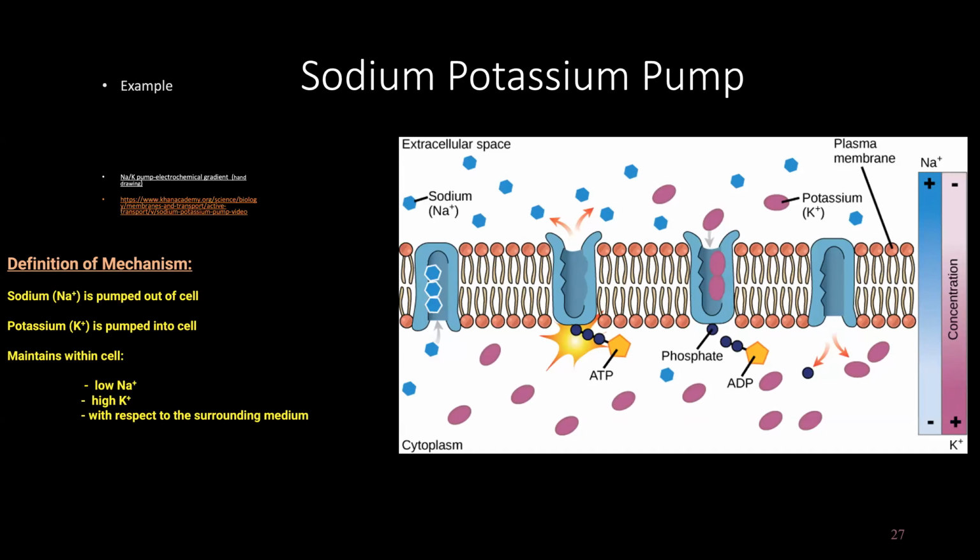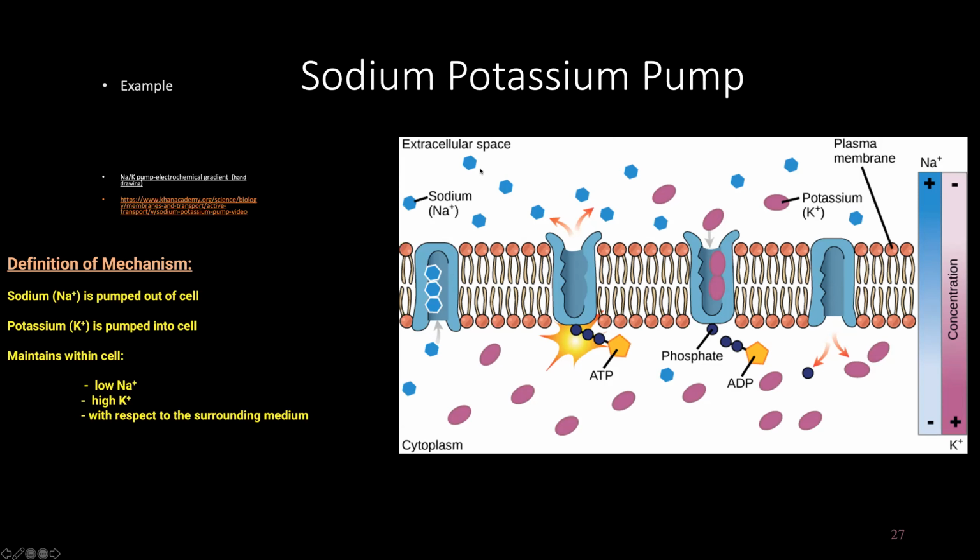The effect of this is that it lowers the potassium concentration inside the cell and increases the potassium concentration. Let me back up. It lowers the sodium concentration inside the cell. It raises the potassium concentration inside the cell with respect to the surrounding medium. And that's illustrated here. So the blue protein going through the membrane, that's the pump.